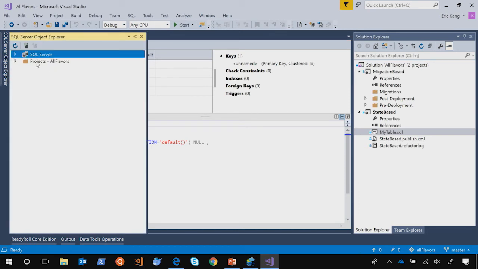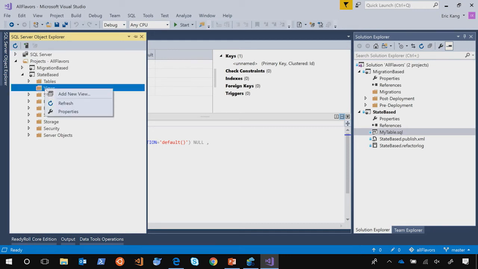One thing that you can do is go to SQL Server Object Explorer under Projects, and expand the state base. This one is not a live database. It is basically showing the structure of your project on Solution Explorer as if it is a real live database, which is very good. So what you can do is go under Views, right-click and click Add New View from the context menu. All right.